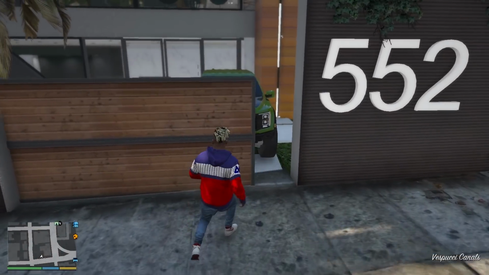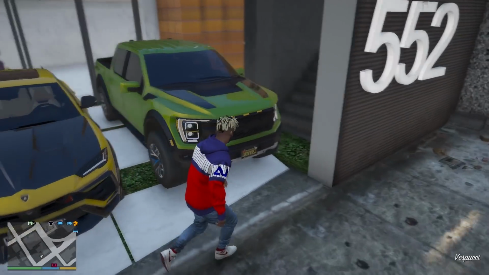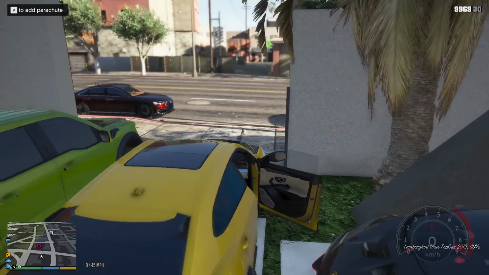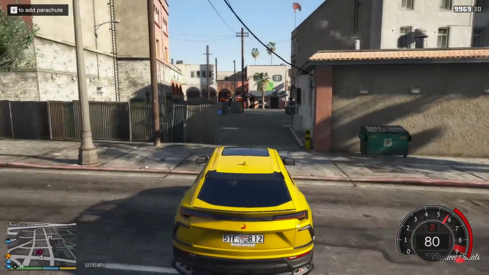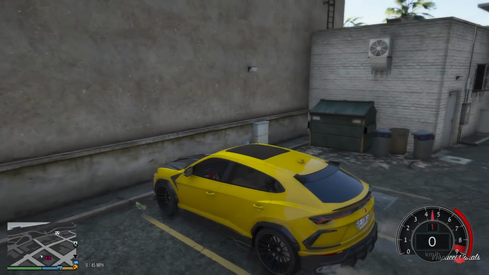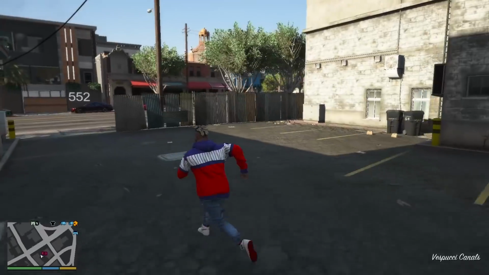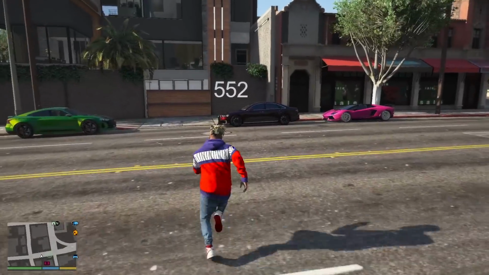But before that, let me just pull out some cars. Okay, I think I'll just park the Urus outside. Never mind, the Urus is always going to be outside from now on. Okay, this is also my business area, so I'll have to take care of that once I'm done with this today. Alright, let it be here. Okay, here we go.